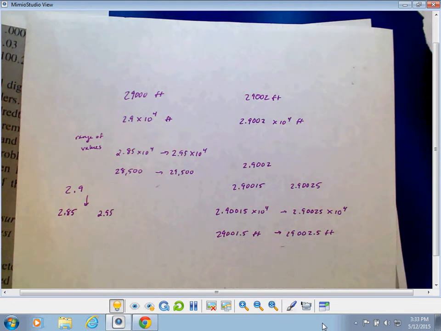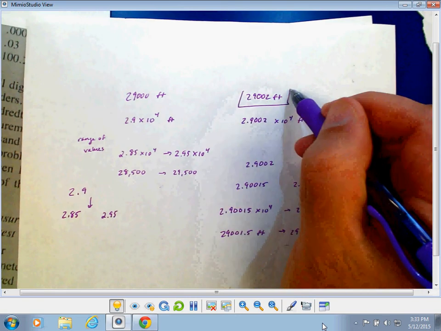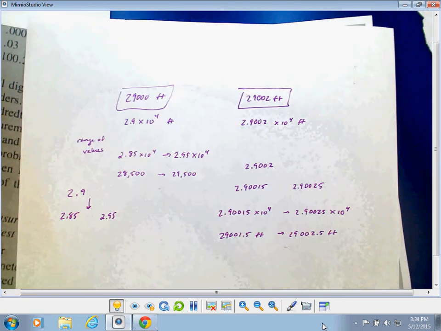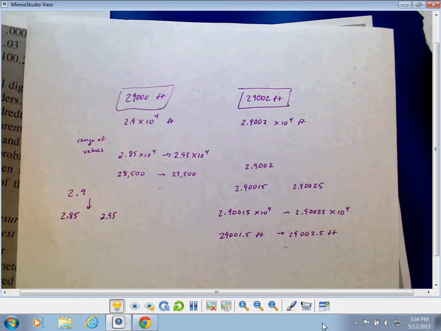See, scientific notation, and even better yet, significant digits, is a representation of how precise a measurement can be based on the way the number was written. This is a much more precise measurement than this is. I know that it looks on paper like it's only 2 feet off from each other, and in practical sense it is, but what they're trying to show you is that it's a method of writing to indicate or reflect how precise you were measuring it.